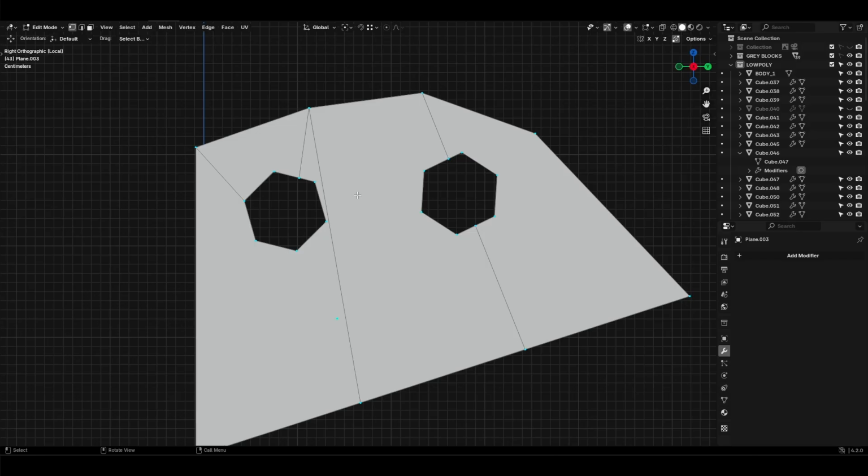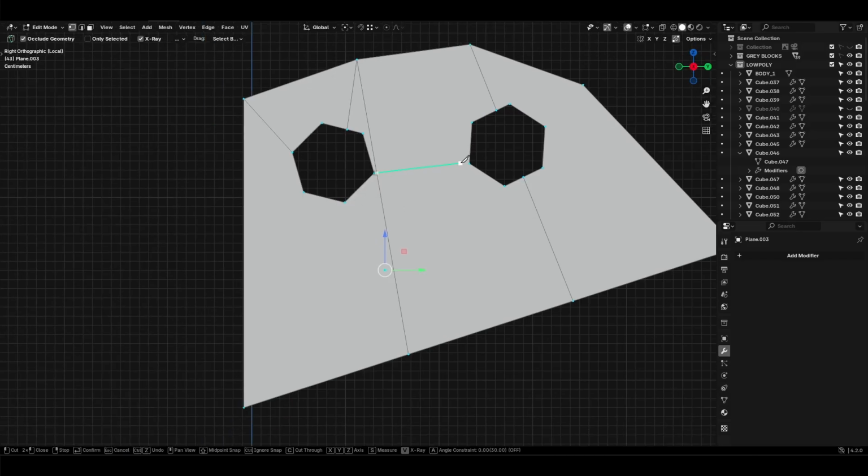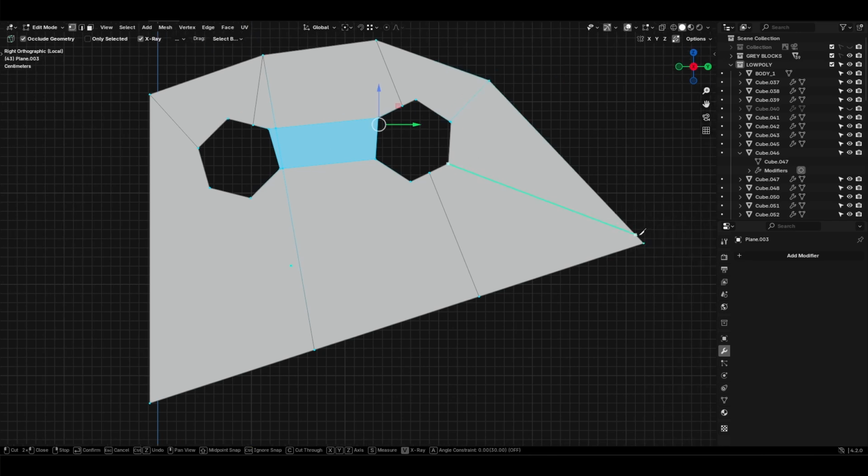Okay, so we're gonna use the knife tool. First, we're going to connect them here. Connect them. This one. Also this one. Forgot to turn on the snap mode, so don't forget to turn that on.